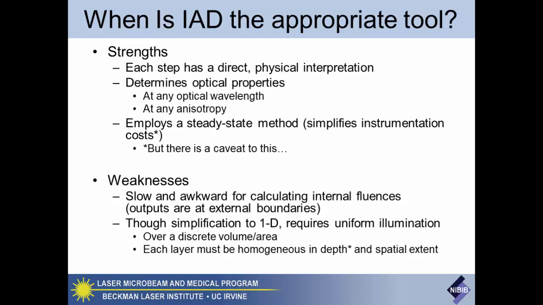So Rolf, how often are measurements made on both, say, an inverse adding-doubling integrating sphere system and an SFDI system, just to look at agreement or disagreement? Because they both have very different calibration procedures. Right. I mean, typically you can't use a piece of spectralon, or at least not very easily, as a reference standard for, say, an SFDI instrument.